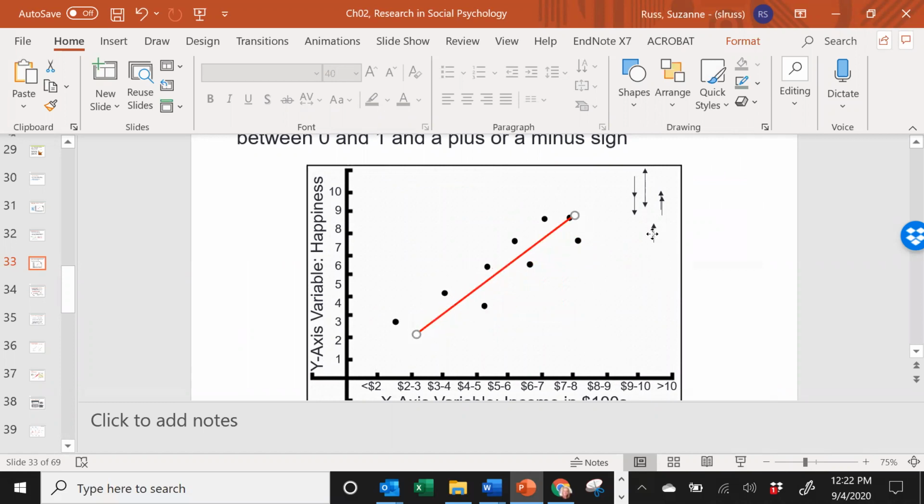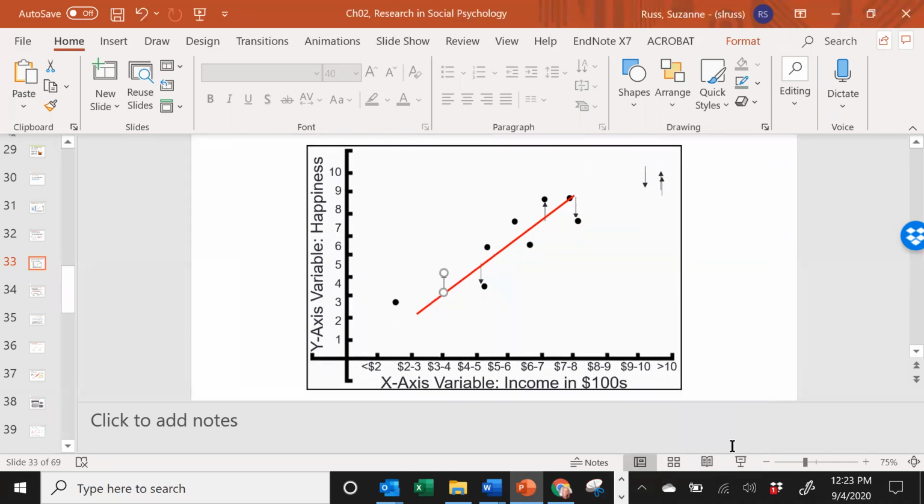Then that Pearson R value is sort of like the mathematical average of the distance of each of these points from the line of best fit. So we would be measuring these distances, and the mathematical computation is more complex than that, but in essence, we'd be getting the average distance of these points to the line. And after a little bit of calculation, we would get that value between 0 and 1. So that's a little bit about the Pearson R value.